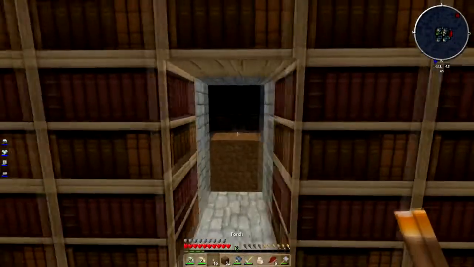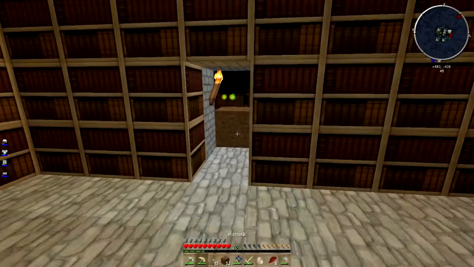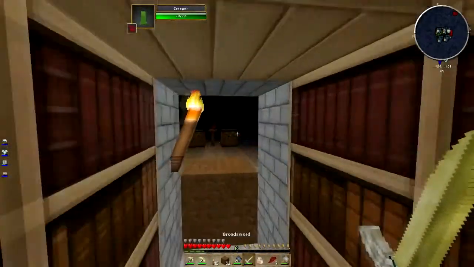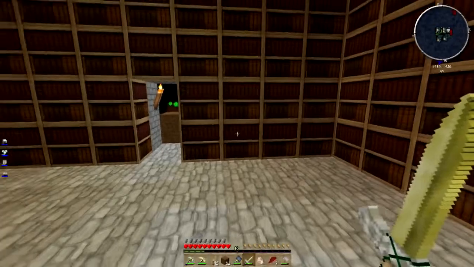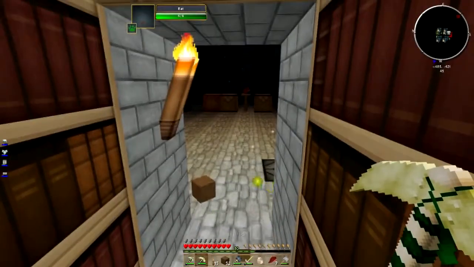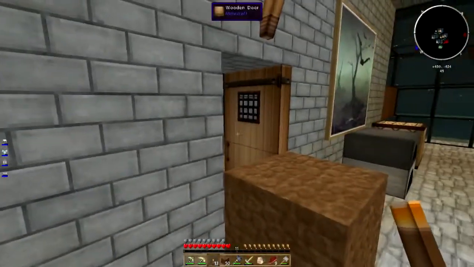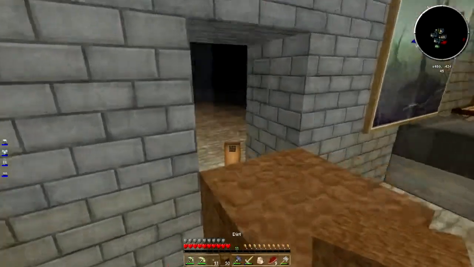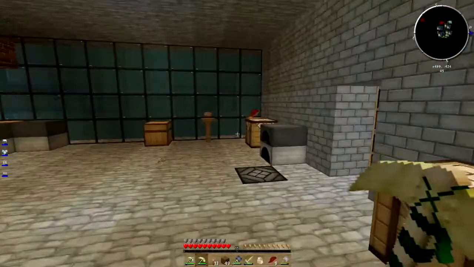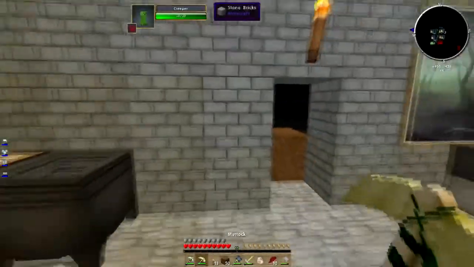Okay, creeper, come on. Little bat, you're gonna get hurt. There he is. Nope, nope, nope. Gotcha. Okay. Hello. Yeah, I probably should have made a scythe to deal with all these guys, but I didn't. So we'll just work with what we have. Oh my god.